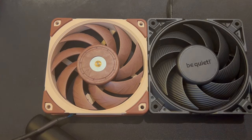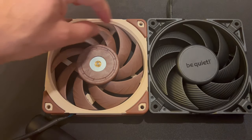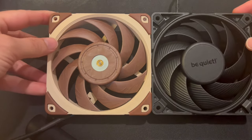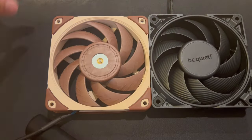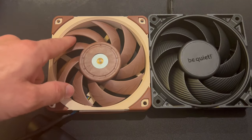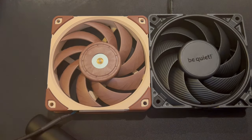The second criteria is, what is the distance between the blades? So the bigger the gap between them, the more air that it can suck in, the better it is for airflow. So it's pretty clear that Be Quiet did optimize this for both pressure and airflow with fatter fins, but leaving actually wider spacing here than what looks like Noctua has left. There's more room for my finger basically to slide in there.